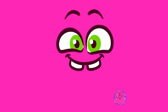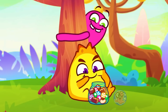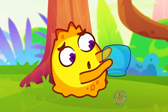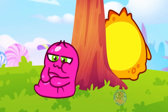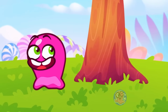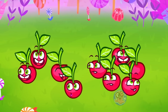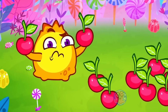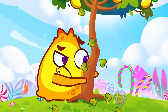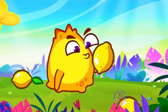Bye-bye! I'm a slick slime Sam. Oh, I'm a slick, always on fleek. He's so unique. Sammy, Sammy, Sammy, Sam. Slick slime Sam. Jiggly, jiggly, pinky, slimy, I can be so sneaky. I like to eat a lot, I'm always hungry and so cheeky. Yummy, yummy, cakes and sweets, ice cream, candies, all these. Gimme, gimme, gimme, gimme, and I'm gonna do the singing. I'm a sleek slime Sam. Yeah, I'm a sleek, always on fleek, so unique. Oh yeah, it's slick slime Sam.